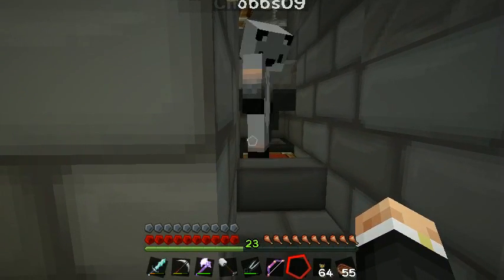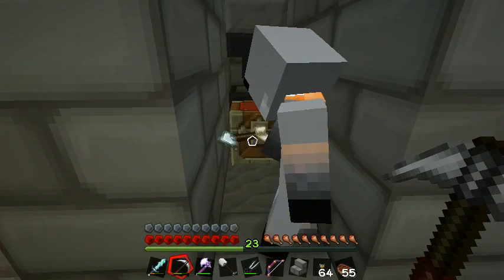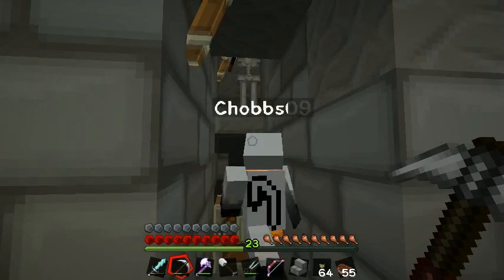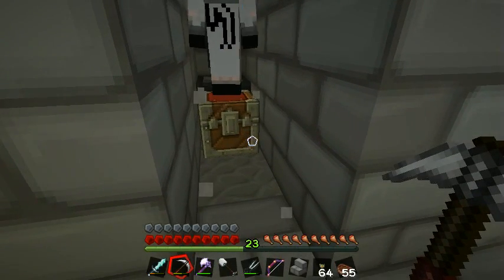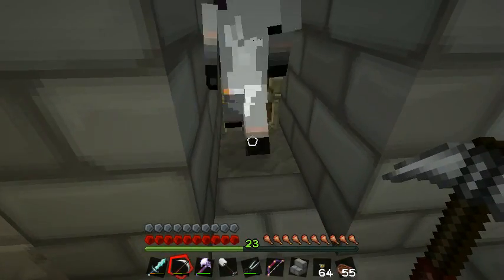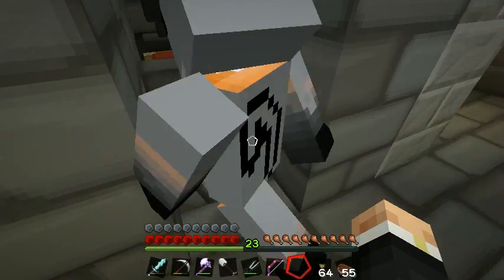Oh, he stepped over it again. Oh, dear. Right, let's see if I can place it back down again. Come on, out of the way. Can't place it when you're standing there. Oh, well. Come on, out. Right, there we go. Now you can do it.